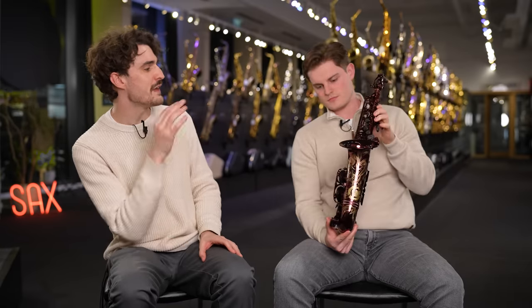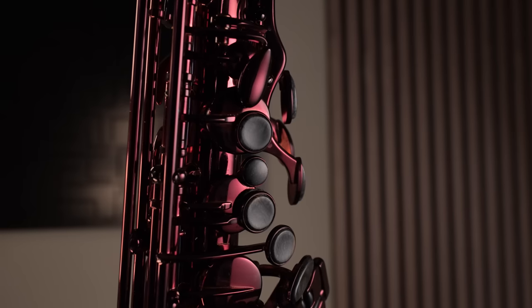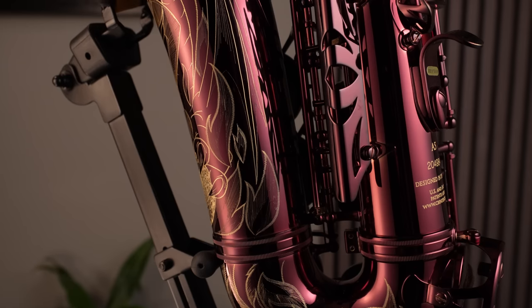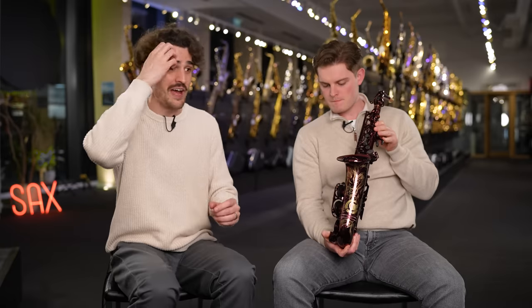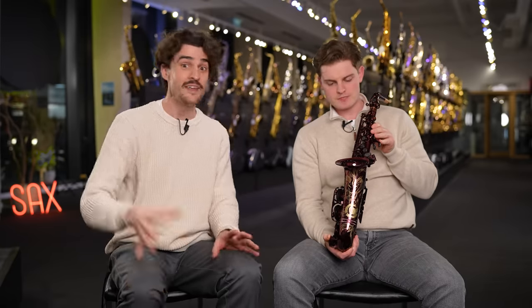So we've gone with the black ruby finish, which is the lacquer on the top. We have chosen the gems in there as well, the semi-precious stones. And we have gone for this dragonfire engraving finish. And they have so many engraving options. You can have owls, you can have hummingbirds, dragons, all kinds of stuff. It's an incredible process. And they're incredible horns.